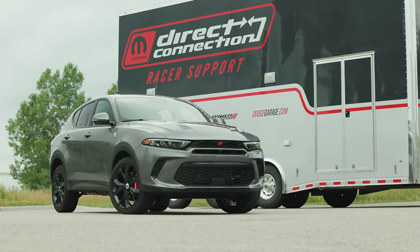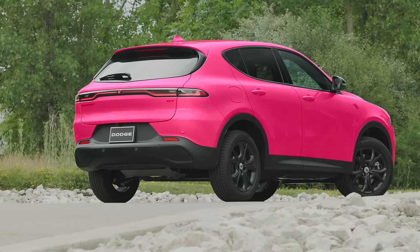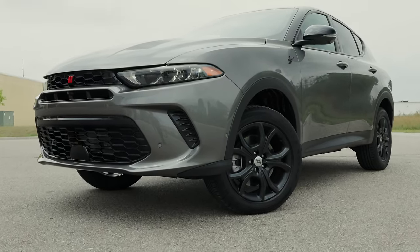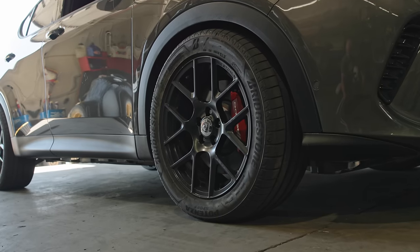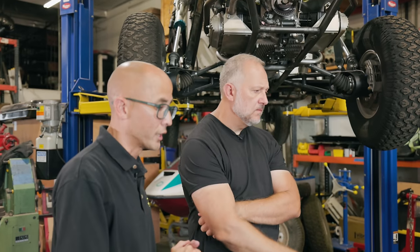We kind of started the aggression process on this thing, but I need it to be more aggressive. I really want to make something that people wouldn't expect a Hornet to look like — a custom color, something bright, something wild. I think we need a front splitter to make it look lower, some side skirts, and then metal flares. We're going to go wider — thinking a 20 by 10, so two inches on each side. The lowered stance looks great. We'll get a performance tire, 275 or 285, wherever it can fit under there.